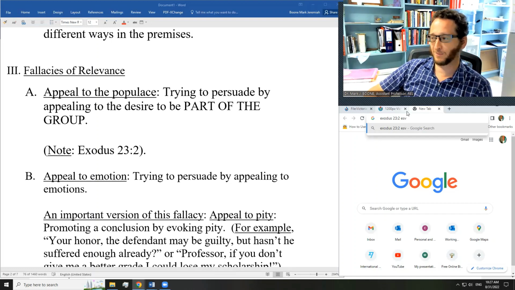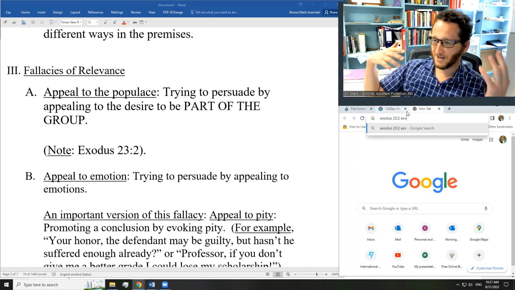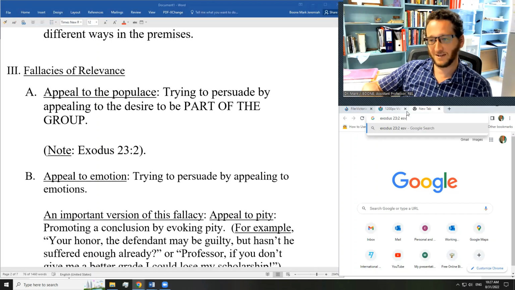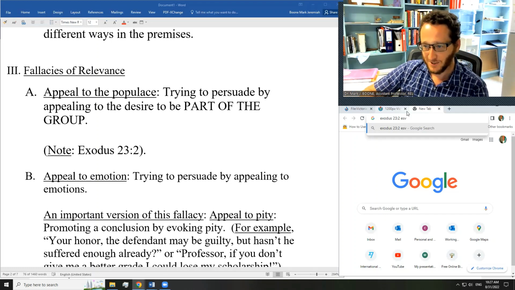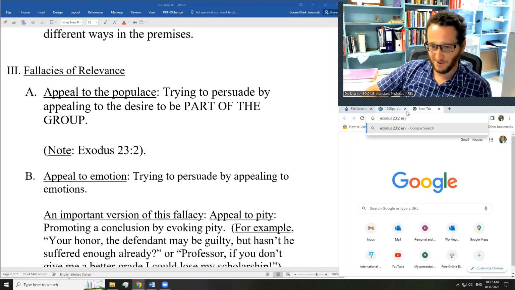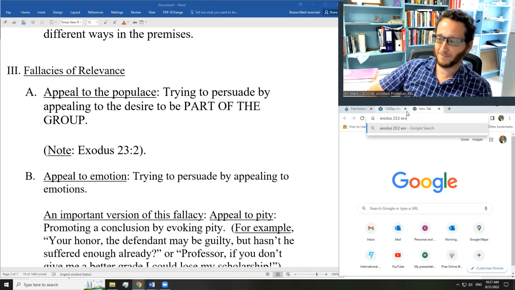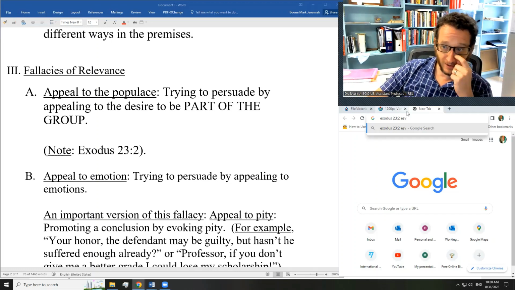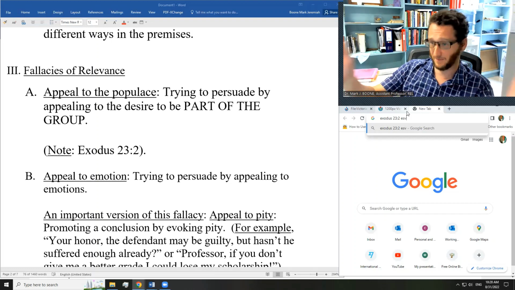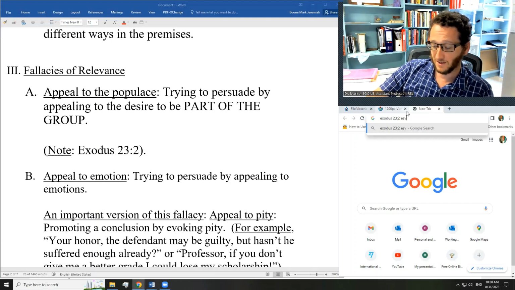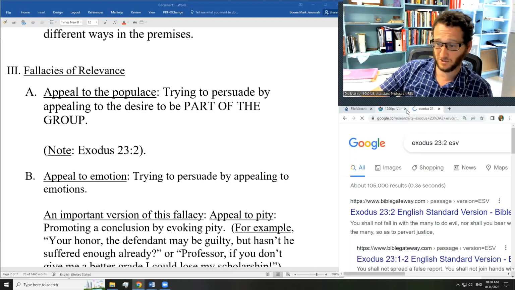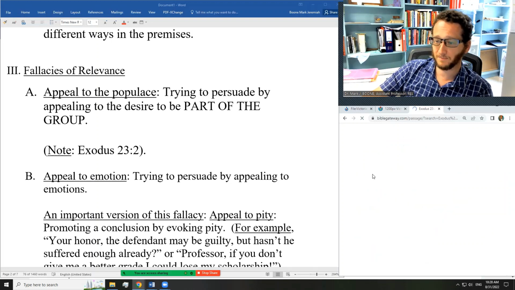And it wasn't until days later when I woke up from a nap and said, I think it was Chris Tucker. You can check the internet if you have your doubts, but I'm pretty sure that is the exact name. And he's totally not the same guy as Chris Rock. Chris Tucker, not Chris Rock, starred in Rush Hour. And I resisted the appeal to a majority vote when there was no good evidence here. Now, a majority vote is not always bad evidence. Let's go to the Exodus 23:2 passage, and then we'll go to an example of an appeal to the people fallacy, and one example of an argument that uses the same pattern that's not fallacious. I prefer the ESV.